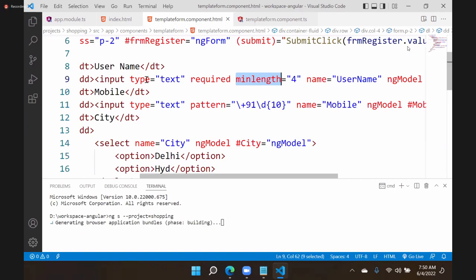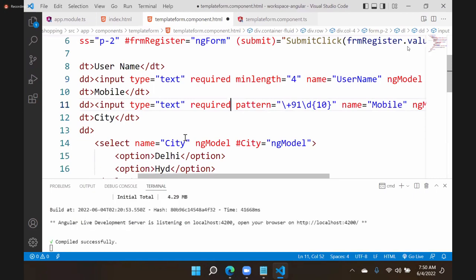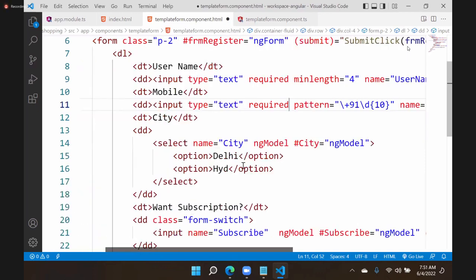The username has required and min length. Similarly, for mobile also we will use required and pattern. That means mobile has 2 validations and username also has 2 validations.